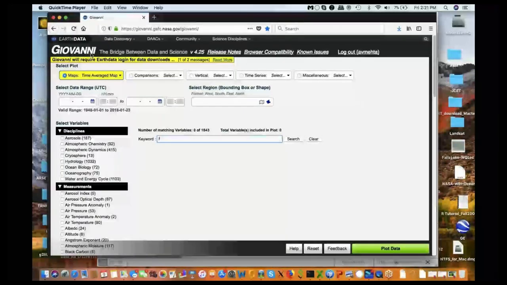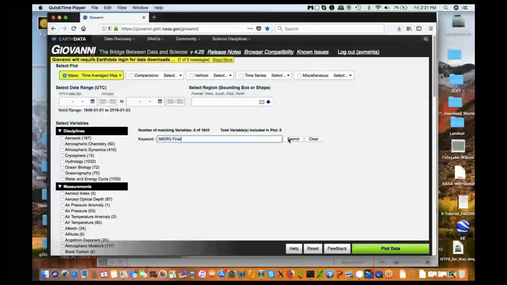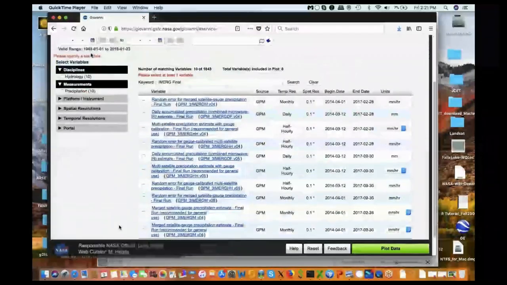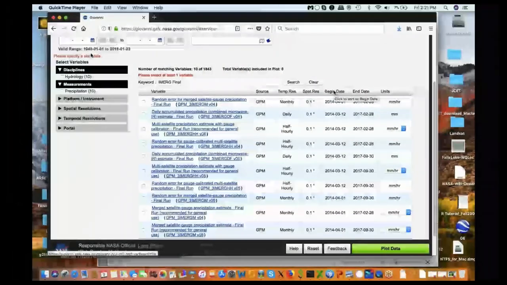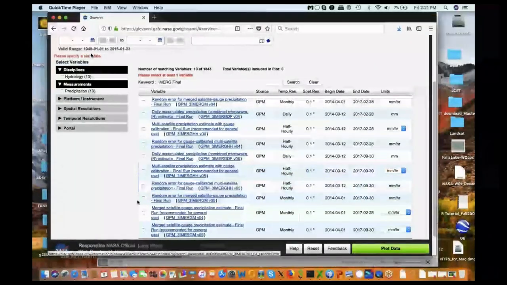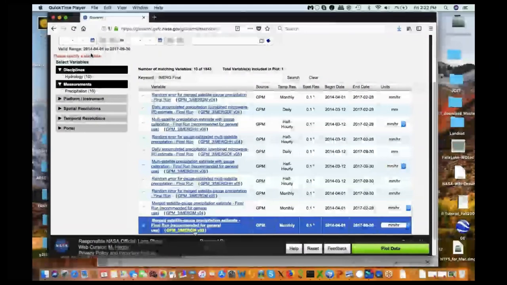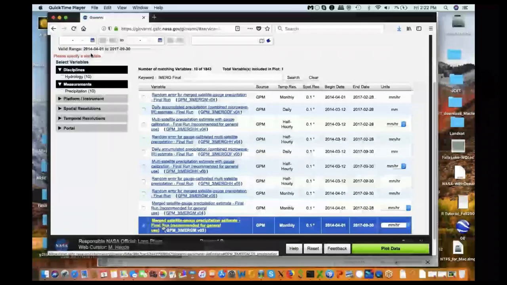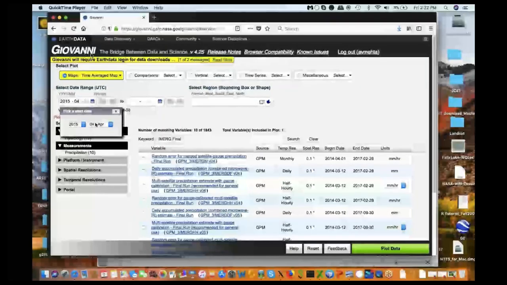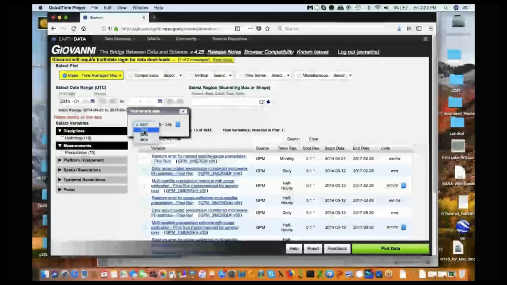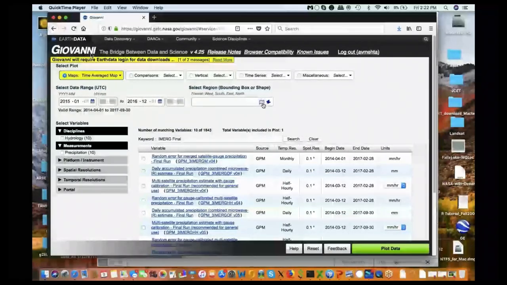You search data in this keyword box. We are going to use IMERG Final, the one that we use for VIC input. Once you pick the data and search, it provides options with all that data. You can pick the latest version with monthly resolution. All the information and units are given here. We're going to use version 5, which is the latest final run, which uses rain gauge calibration. There is version 4 as well, but it's always good to pick the latest version. And we are going to use the entire year, 2015 and 2016, January to December. So this is 2-year mean data.